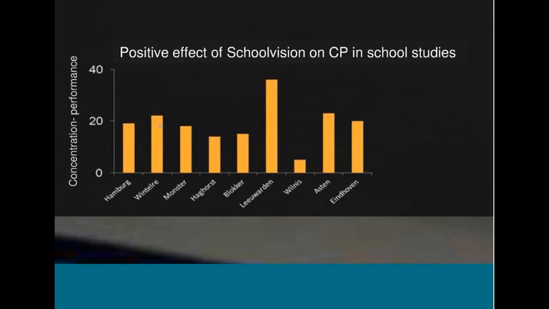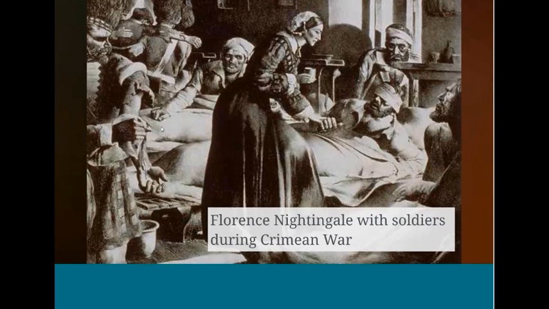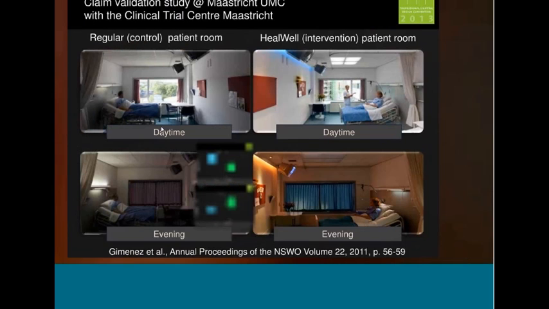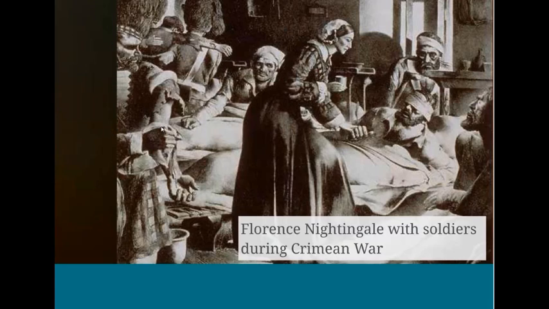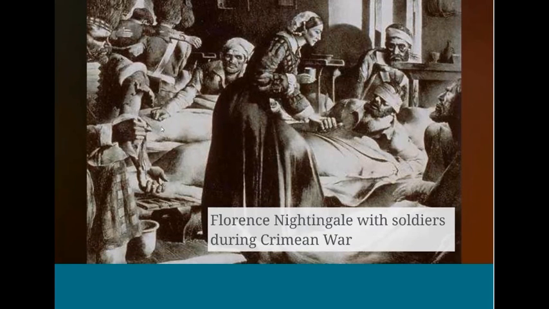That's one example. Now the other area where a lot of work is going on at the moment, and where we're now going to focus the rest of the presentation, is in healthcare. I should perhaps come back to this. This is an image of Florence Nightingale during the Crimean War. She was very well known as a nurse looking after soldiers in appalling conditions, and she recognized, of course there's no scientific basis for this, but she reported that where she put soldiers nearer daylight, she observed that they appeared to heal quicker.